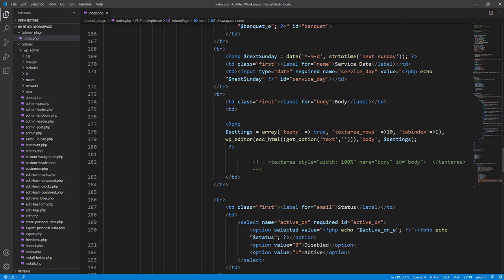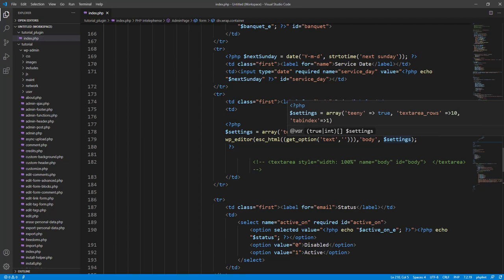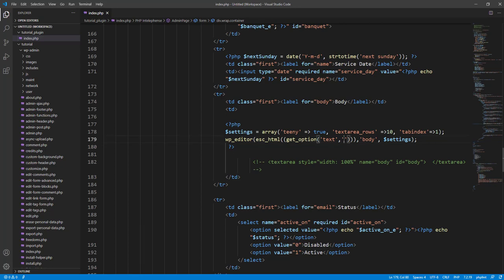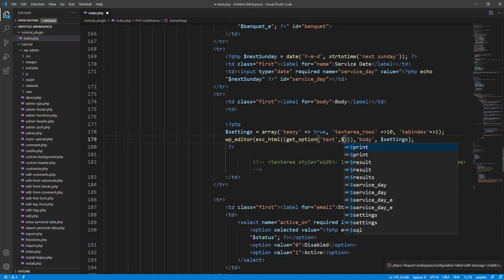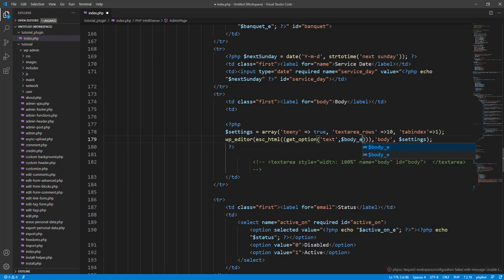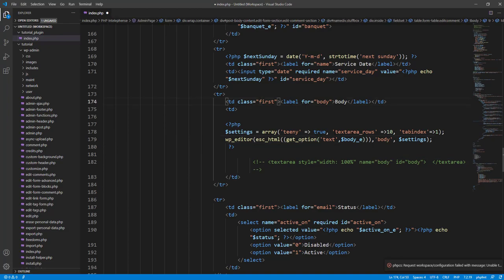This is the body. We have settings equal to this full text area 10 index, then text area. So we're just escaping it. We're doing all this text down to body, then settings, right? Fine. Now when we say this option, at this point is when you can input whatever record you want. You can see we left it empty, but now we want to input our body, a body E, so that's what will display on it.